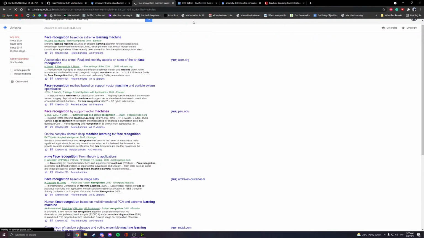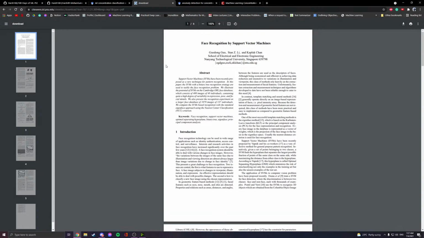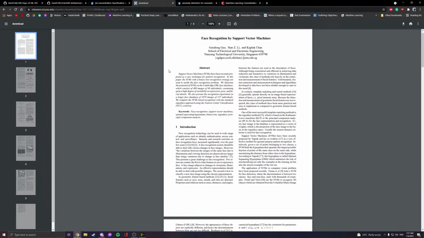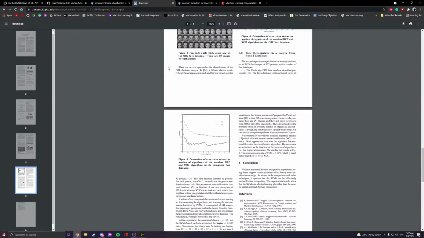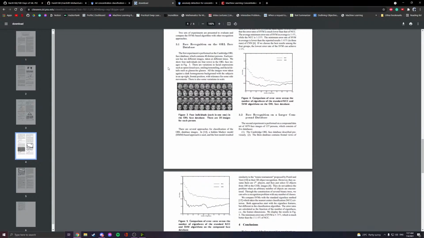Let's just try this. So here they're using 10 images of each person.